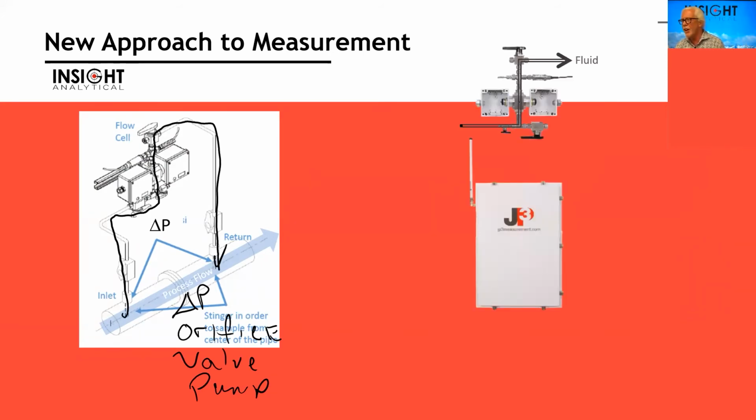So once we have the flow cell sitting out near the vessel or the operating facility that we want to optimize, we can put the analyzer part, I refer to this as the brain, back over anywhere in the facility. Fluid does not leave the process other than to come out, go through the flow cell and return. Nothing comes over to the analyzer. So that means we can put this anywhere, an MCC building, a control room. We don't need any special housing for the analyzer. We just want to meet an ambient condition of the analyzer certified to be operated from -20 to +50 C. So ideally, we'd like a non-condensing environment that's kind of got some temperature control, at least here in Canada. In the US, it gets mounted outside.